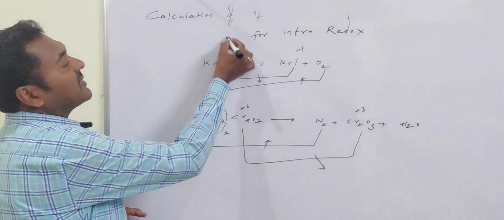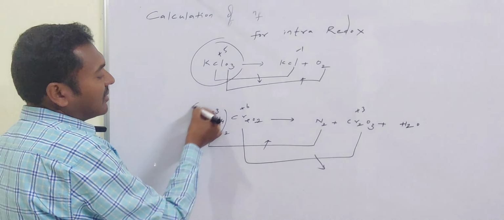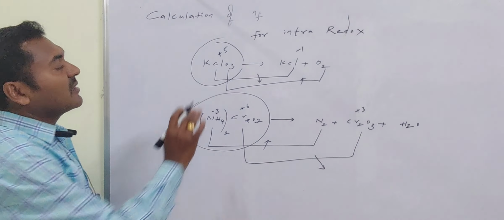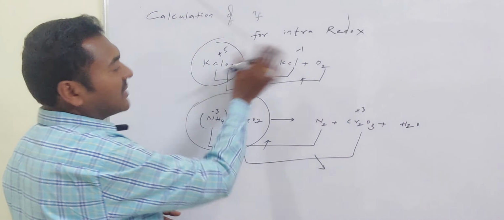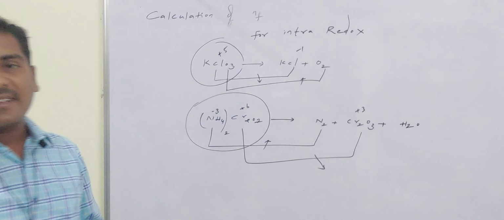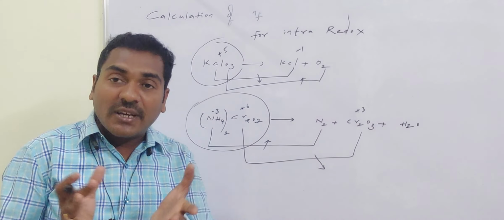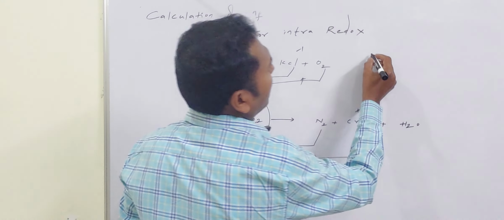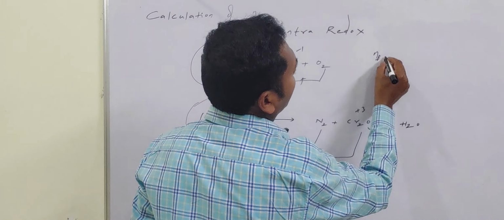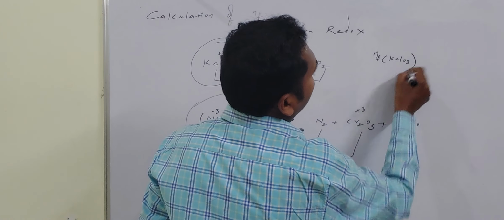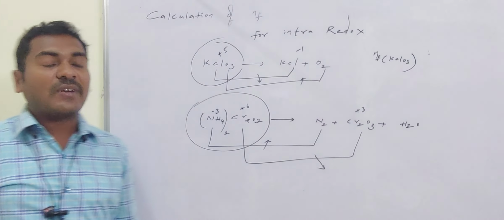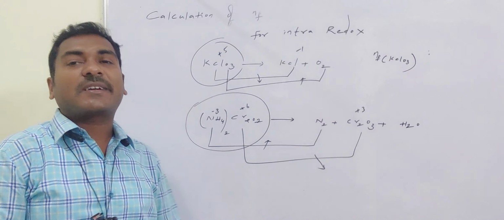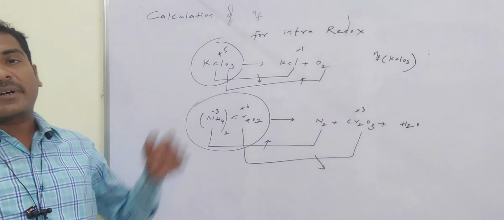In that case, for this particular compound consisting of different elements which are participating both in oxidation and reduction, you can go for the N factor with respect to oxidation, or the N factor with respect to reduction, which will become equal to the N factor of the compound. Suppose for the N factor of potassium chlorate, N factor of KClO3, I can consider this equal to either the N factor of the chlorine atom which is undergoing reduction, or this is also equal to the N factor of oxygen, which is also part and parcel of potassium chlorate.